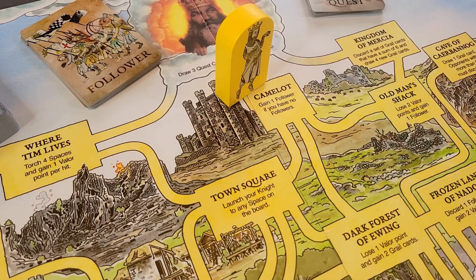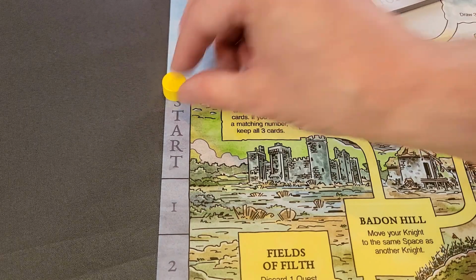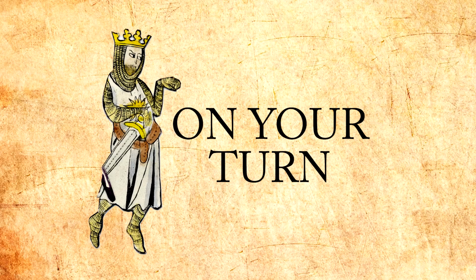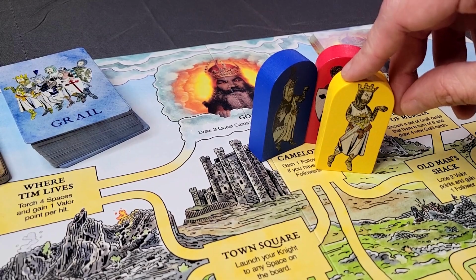All players locate their matching Knight meeple and place it on the Camelot space on the board. Each player places their matching Valor token on the start of the Valor Point tracker at the edge of the board. The player who chose King Arthur always begins the game with their turn.